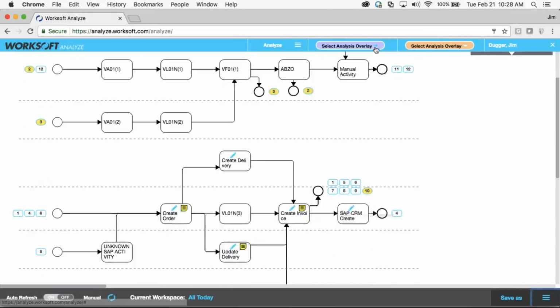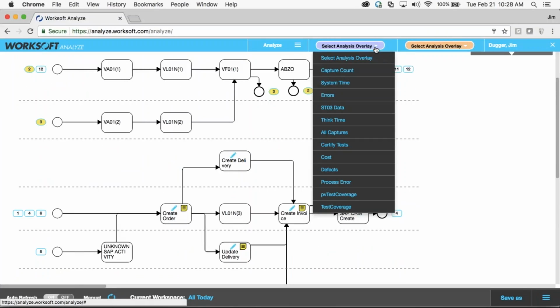All right. So we're not limited to just those metrics that we have seen so far in the presentation. You can include metrics from just about any system you can imagine, and Analyze will automatically overlay that on your business process. So what we're looking at here are several different examples that I have, including Certify tests. If you happen to use our test suite, we'll do what's called coverage analysis and show you what your business processes that your real users did and how they actually performed them, and if they compare with the corresponding test in Certify, meaning do I have the right coverage that I need, or do I have risk and exposures in terms of my testing versus how my end users actually use this.